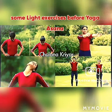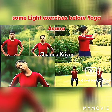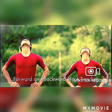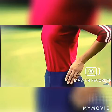Pranayam kriyas, or loosening practices to increase microcirculation. Neck exercises, forward and backward neck bending. Stand in an alert posture. Keep feet comfortably apart and your arms on the waist.